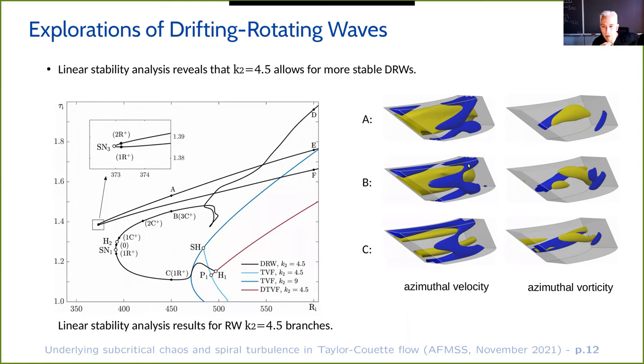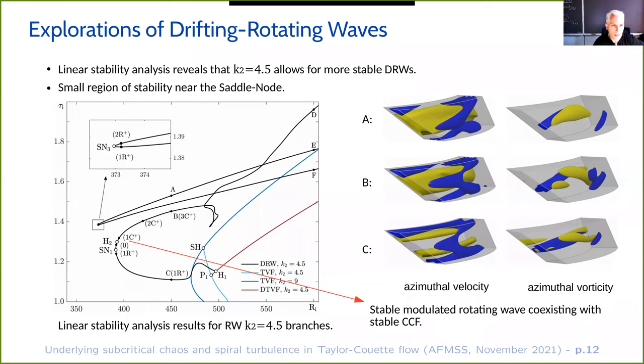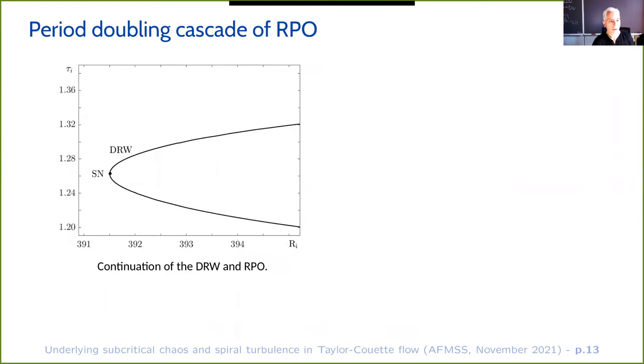This is something that is going to play a role later on in what we call the self-sustained mechanisms that allow for the generation of turbulence and sustained turbulence. Okay, so near this region, we are going to try to analyze the implications of this Hopf bifurcation. Because at this point the rotating wave, which is essentially a rigid structure that is only traveling and drifting, generates a relative periodic orbit.